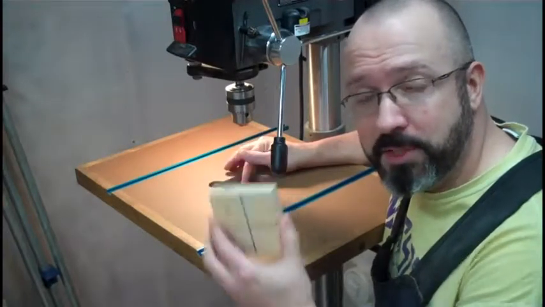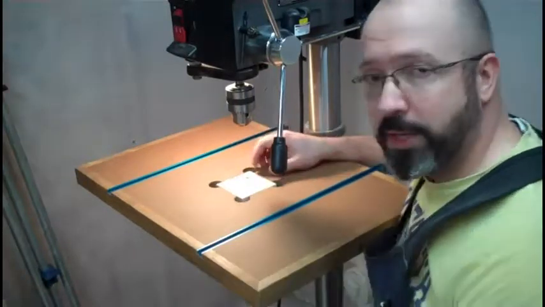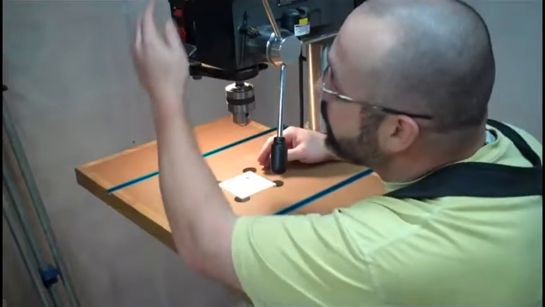3 1/2 by 3 1/2, so it's easy to get 1x4 stock, cut off 3 1/2 inch chunks and put it in here. Now if you notice, I did it off-center, and I'm going to show you why here in a second.